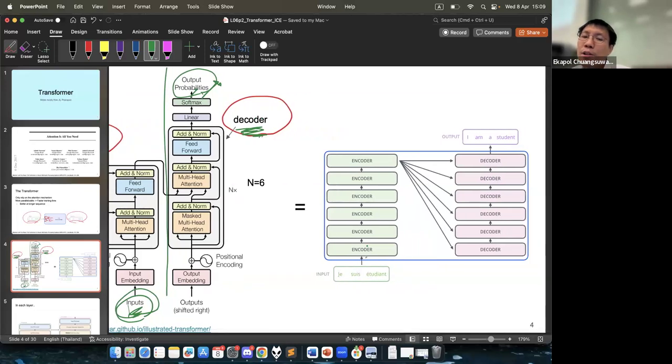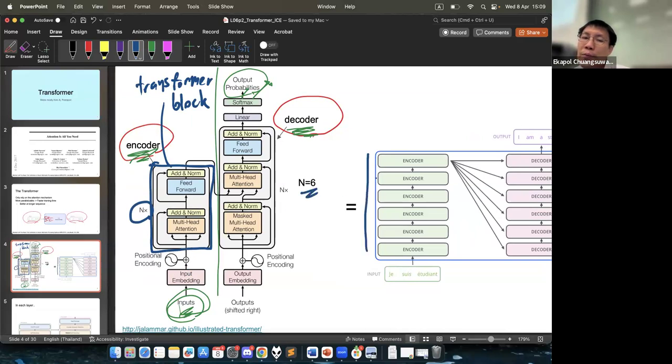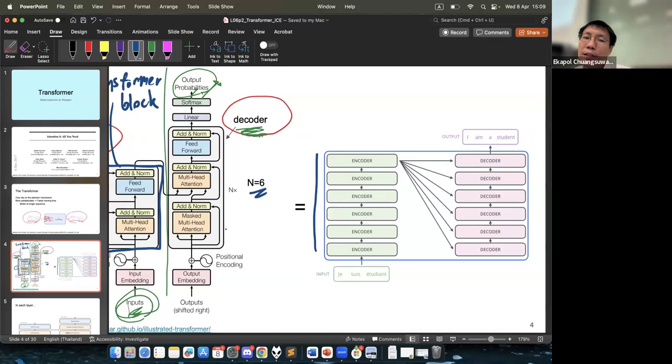And the encoder is a bunch of layers that people usually describe in blocks. So this is a transformer block, and we repeat this n times. In the paper, n equals 6. So you repeat it 6 times.